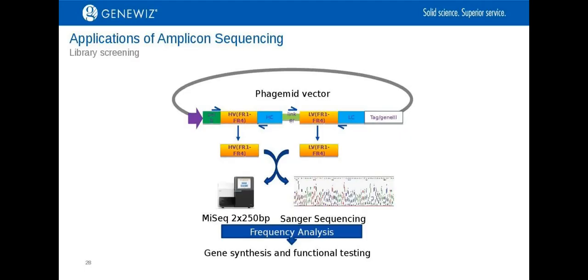Researchers would typically amplify the heavy and light chains individually and then perform either Sanger or Illumina-based NGS. The caveat with this approach is that the link between the heavy and the light chain is broken since they're not sequenced in the same molecule. Therefore, the pairing of the heavy and light chains is determined by frequency, which is an imperfect science, so to speak.